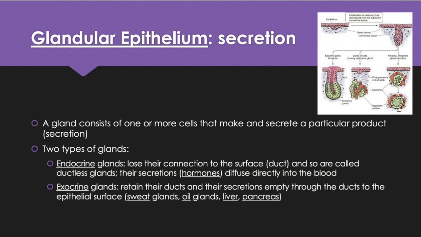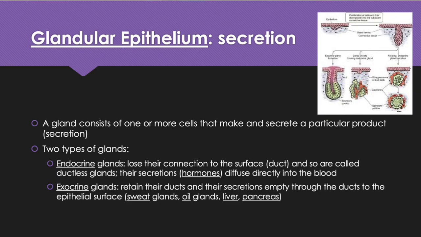These glands are unique because they are not directly connected to anything. They have a connection at one point during development, but that duct goes away. So they are called ductless glands. And they're going to secrete hormones right into the bloodstream. That is unique because those glands don't have tubes to connect them. So just by diffusion, they release their hormones into the blood, and then the blood carries those hormones around the body where they need to go.